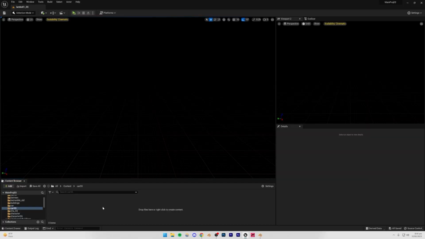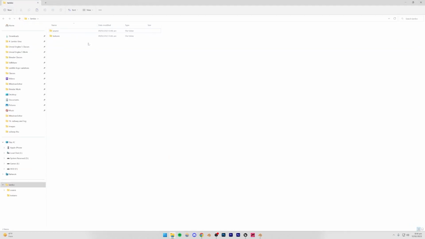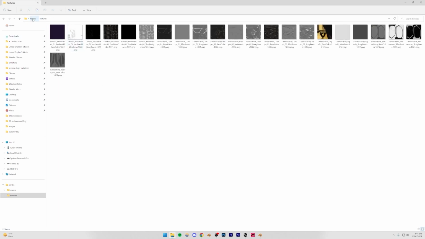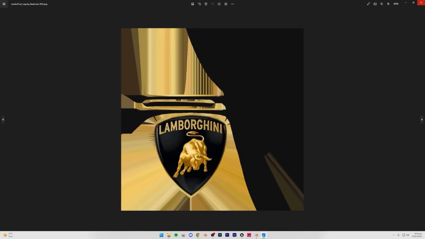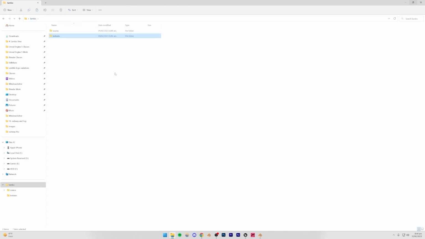Right, so now it's time to import the car. I'm going to go to my desktop where I saved that car, and I'm just going to open the folder. Sketchfab models usually come with two folders. One is going to be the source folder, and the other one is going to be the textures folder. I don't think we're going to be needing the textures for now. We can obviously use this logo texture if you want, and I'm going to be importing that in just a bit.